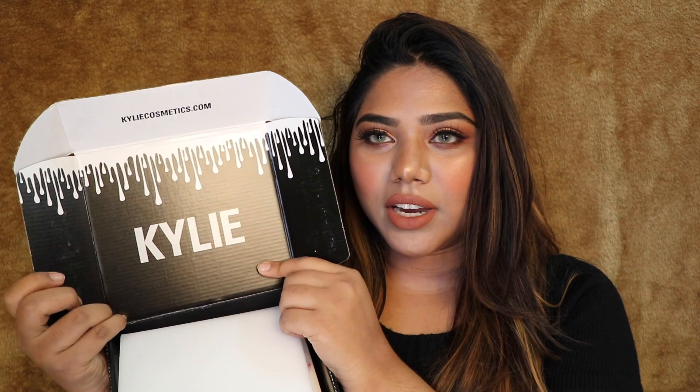First time, my mom thought it was just some old box because the packaging looks really plain. Kylie had to change the packaging — she used to have a dripping design, but she had to change it because there was a lot of theft going on. Now the packaging is just simple, totally black. When you open it, you have 'kyliecosmetics.com' and the Kylie imprint inside. It's beautiful and comes with a thin sponge lining to protect your products.